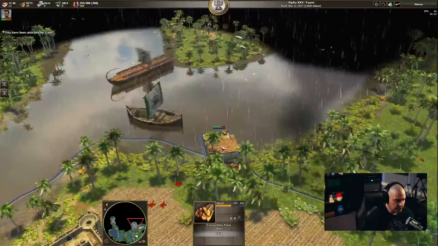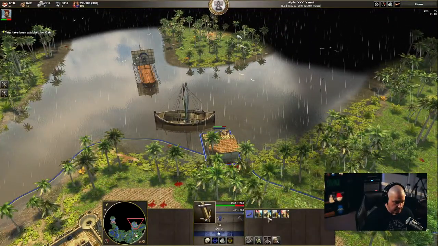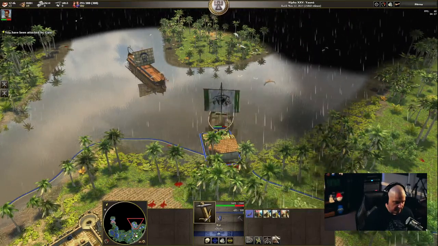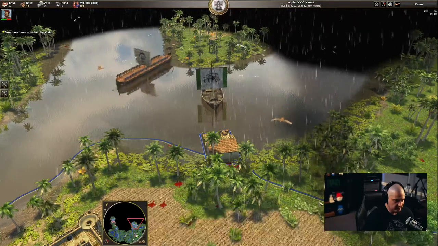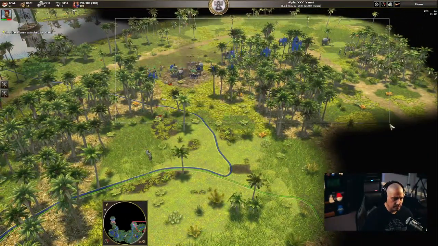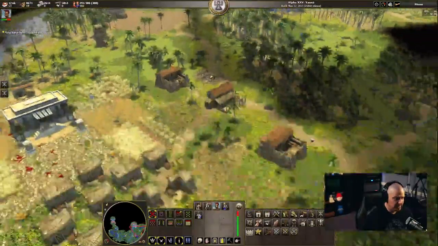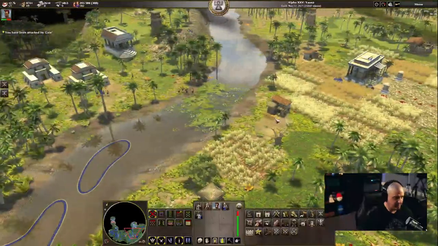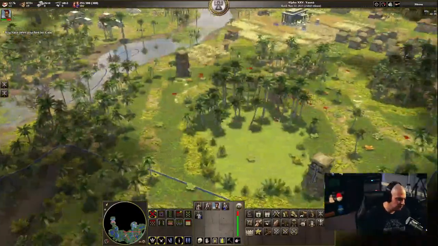There is a special ship I could train called the fire ship. Do I have one? It's not available for every civ. Yeah, it's not available. The fire ship is a suicide ship. It actually comes out on fire and it's on a timer, basically. You've got, you know, a few seconds basically to ram it into another ship.